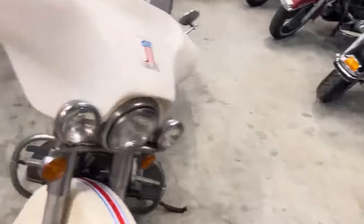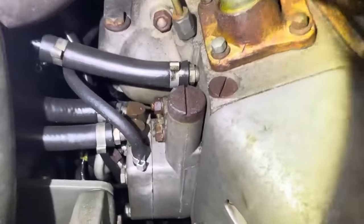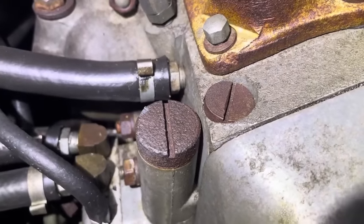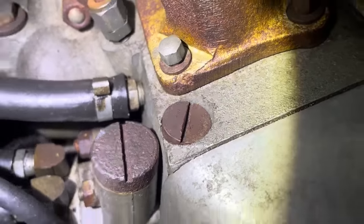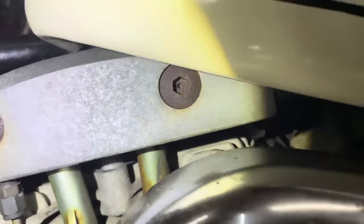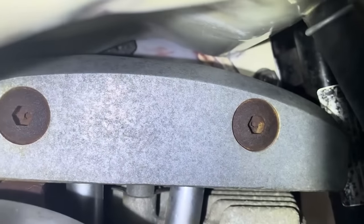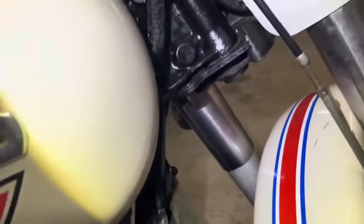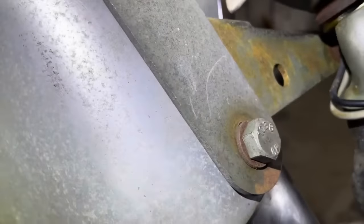let me get a flashlight here. Real closely, if you look at these bolts, the oil pump, I mean, there's never been any wrench or screwdriver on any of these bolts. I mean, you look at it, never been scored. You look at the rocker head bolts, there's never been any Allen wrench in there. The old Rockwell and CP bolts you can find on this bike, original from the Harley, from the factory.